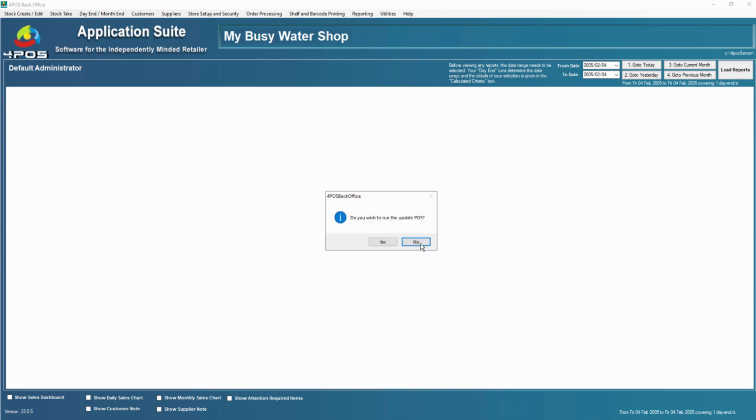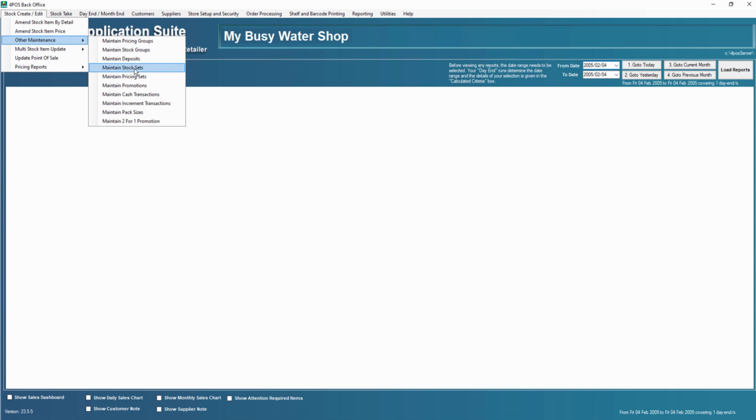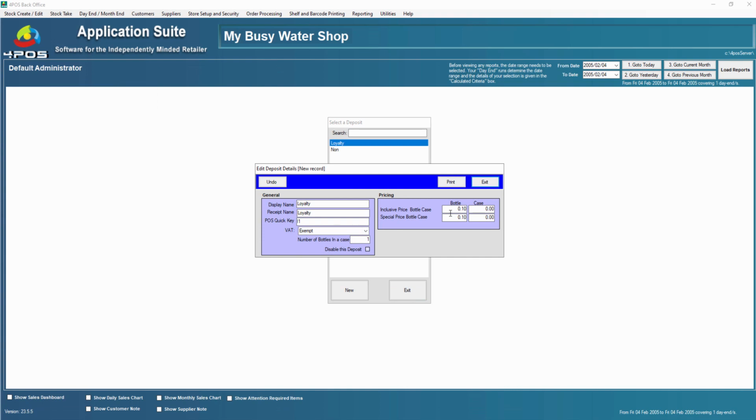The third part is that we now want to say, hang on, if they've reached their 100 points, we don't want to give them 100 liters. We only want to give them 10 liters. So in my deposits, in my loyalty item, I've said the price for the loyalty is 10 cents for a point. So if they've reached 100 points, give 10 cents per point, or 10%, which is then my 10 liters. All right, let's look at the practicalities of it.